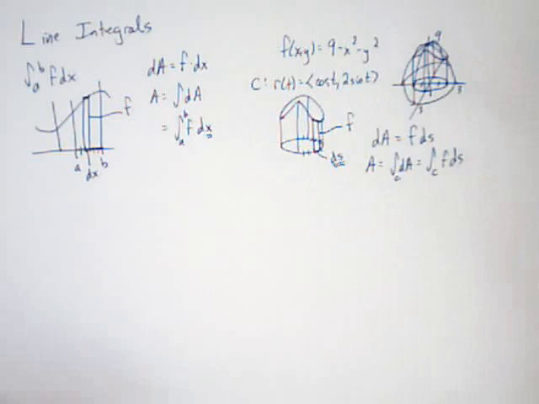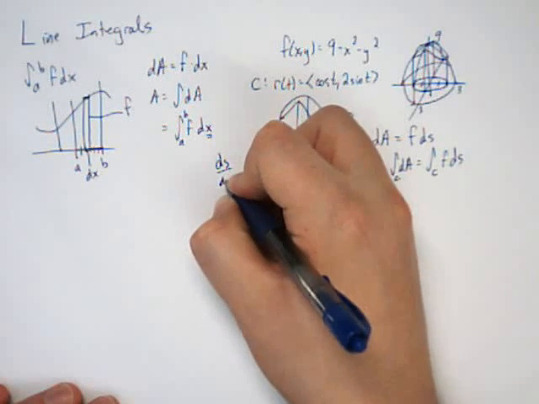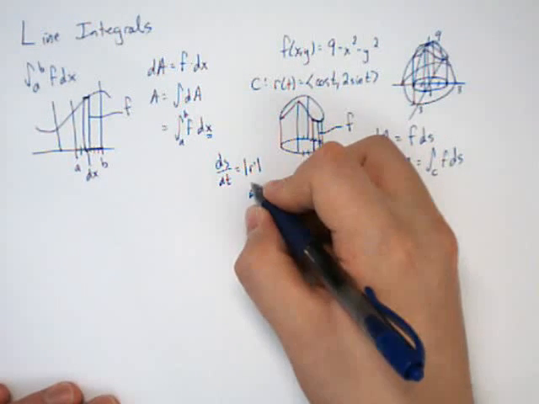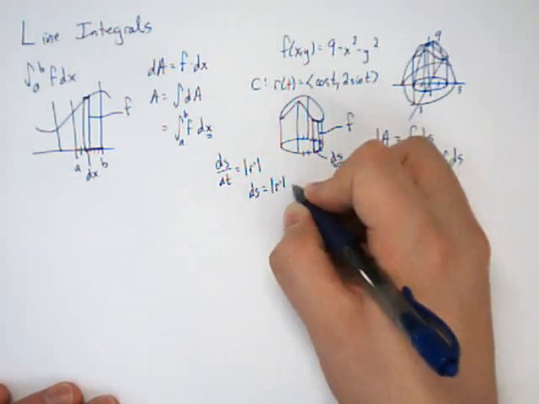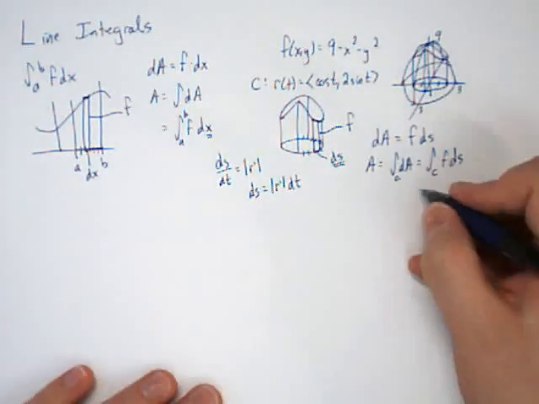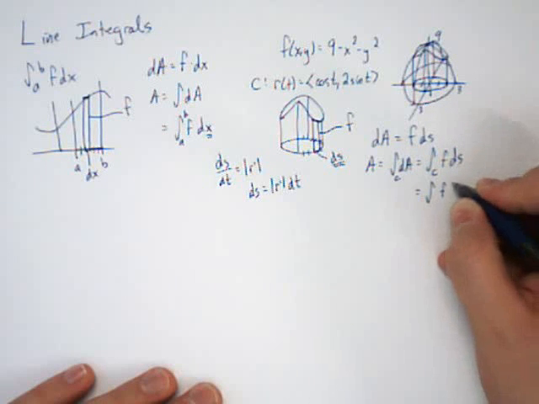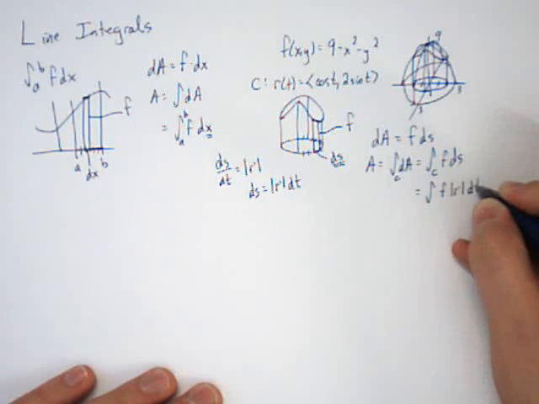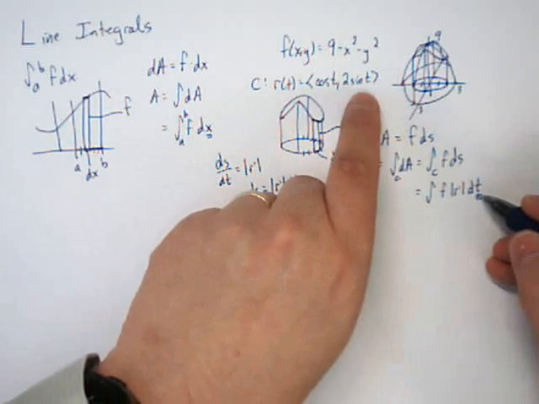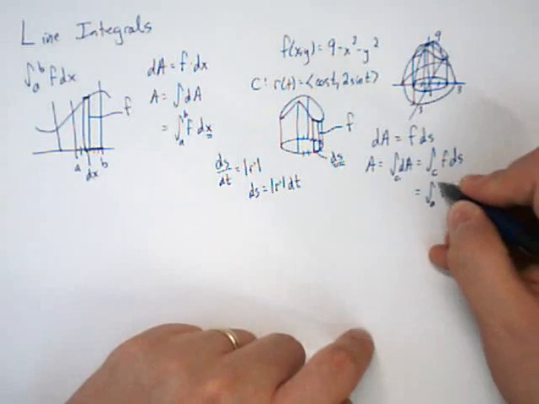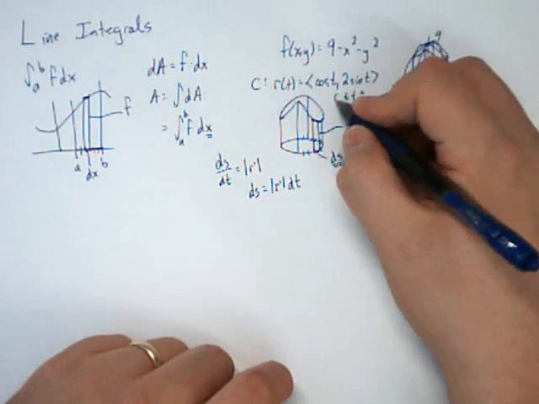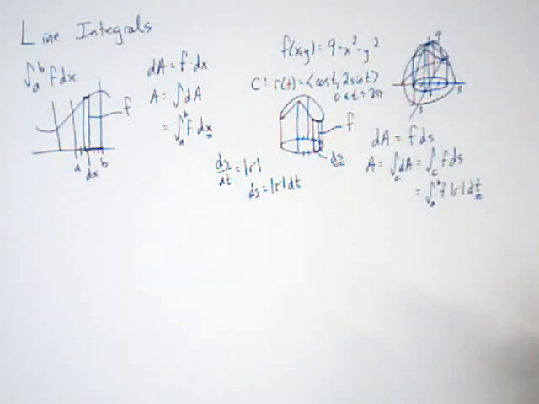Well, I need to know what this ds is. We've already seen it. ds dt, that's a change in length over change in time. That's speed, which means I know ds is speed times time. A little bit of distance is speed times a little bit of time. So this is really integrate the function times the speed times a little bit of time. And now that I've given a variable t, I can go back and ask what bounds should I put on the curve. We'll often put an a, b here. For this example, to go around the ellipse once, I need to go from 0 to 2 pi.